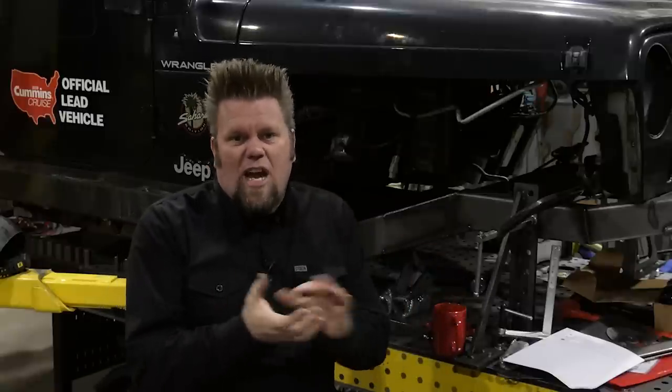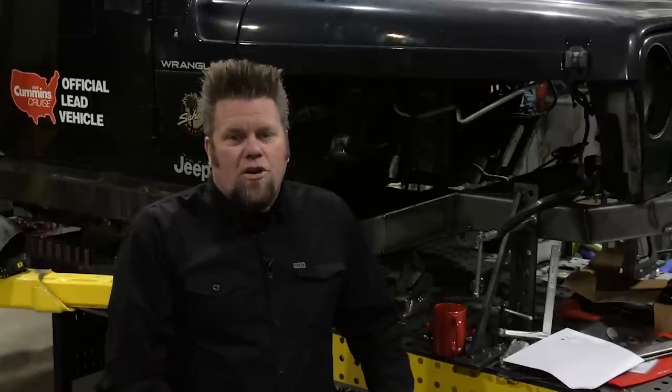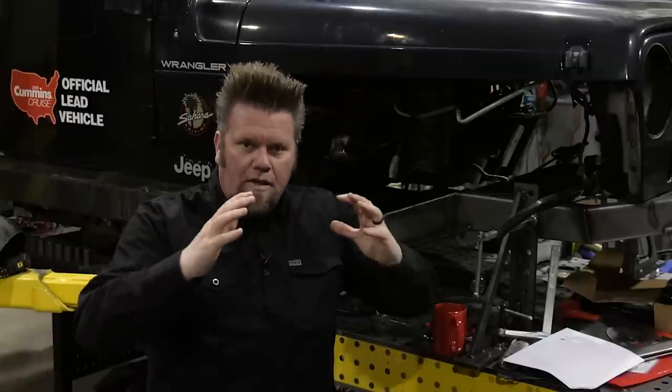You're kind of handcuffed by the tire options available. On a 35 by 12.5, the most popular wheel width is going to be a 9, 9.5, or 10 inch wide wheel — that's a really good fit. A 37 on a 17 by 9.5 or 17 by 10 is a really good fit. That width allows the sidewall to be pulled around the wheel, which helps keep the bead seated. From the front, the tire takes almost a heart shape — the tire pushes out on the wheel, which is what keeps the bead seated.